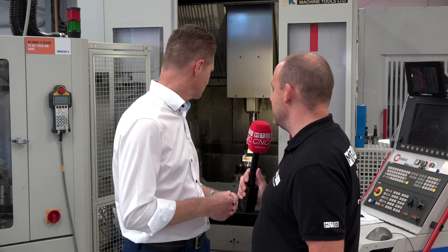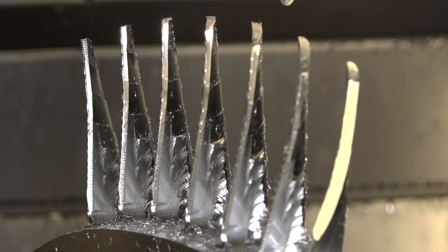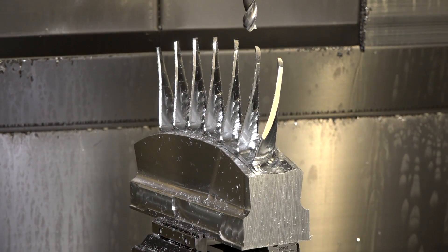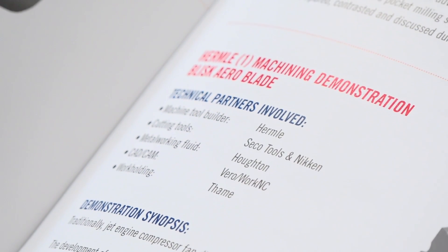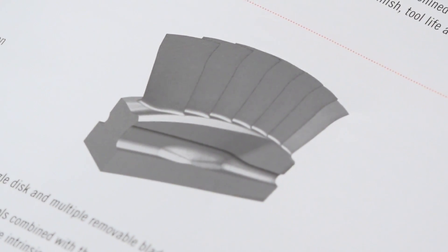The second part behind us here is pretty impressive as well — this blisk, which is going to be on show here. With the blisk machining, the challenge is you have very large overhangs, and how do you get that overhang without inducing chatter? We have a technology here to show how we've really maximized the stability of the machine with long overhang cutting tools and not induced chatter. People could associate that with other applications as well. The material — this is an Inconel — is a very challenging material to machine.